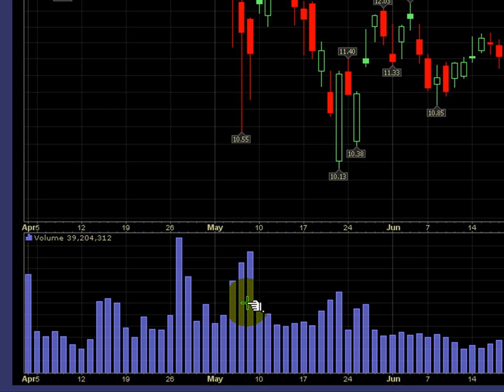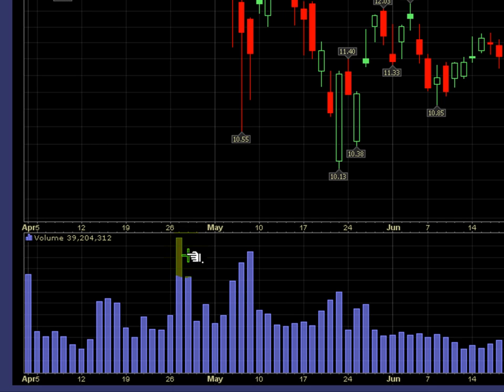And when volume spikes, usually that is the interest starting to pick up in the stock. It's where we start to have an increase of buyers counteracting the selling pressure. And this usually generates a lot of interest. Volume is simply interest in a stock. And when we have a lot of interest, it can lead to reversals from downtrends into uptrends.